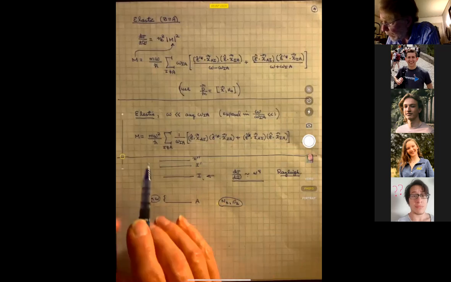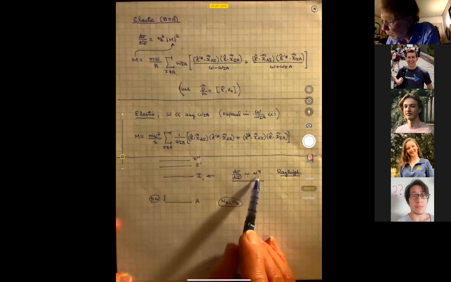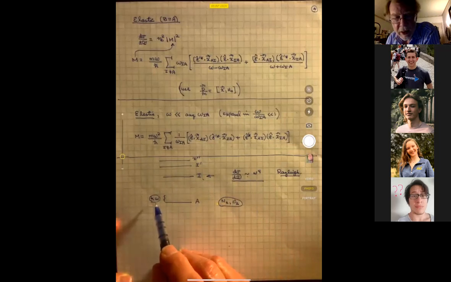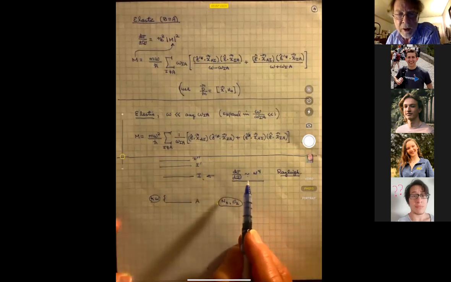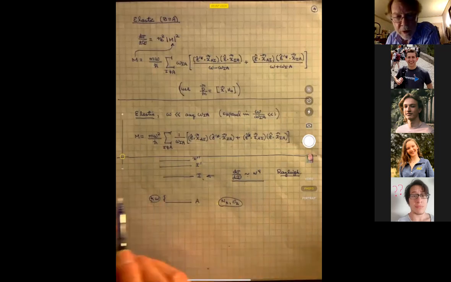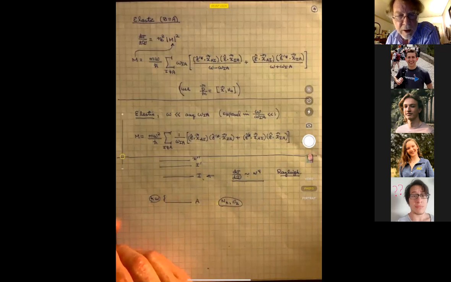However, because of the omega to the 4th dependence in the cross section, it means that the high frequency optical radiation, i.e. the blue light, is more strongly scattered than the red light is. If you figure the ratio of frequencies between red and blue is about 2, the cross section is about a factor of 16. You see, blue light's much more likely to be scattered. So that's why the sky is blue. It's because when you look at the sky in a direction not in the direction of the sun, what you're actually seeing is sunlight that's scattered by air molecules in such a way that the scattered photon goes into your eye, and it's predominantly blue light which is scattered.